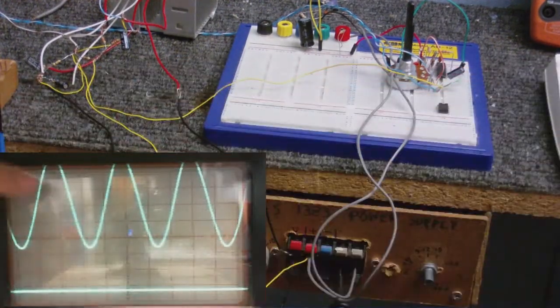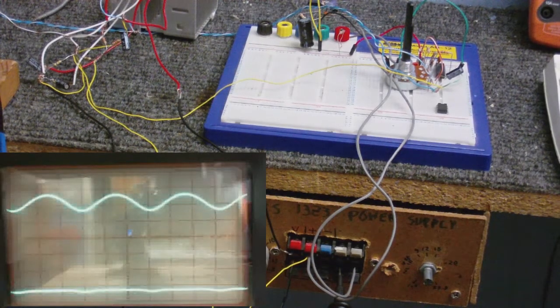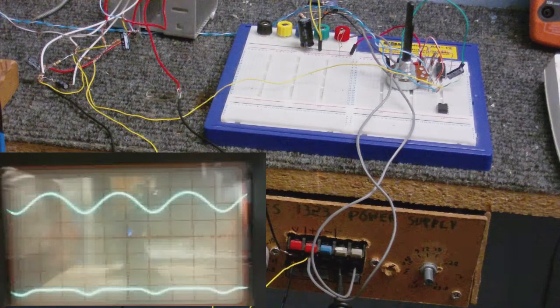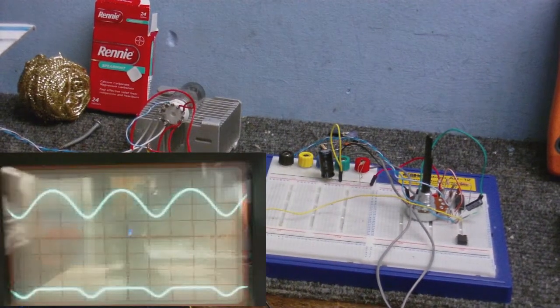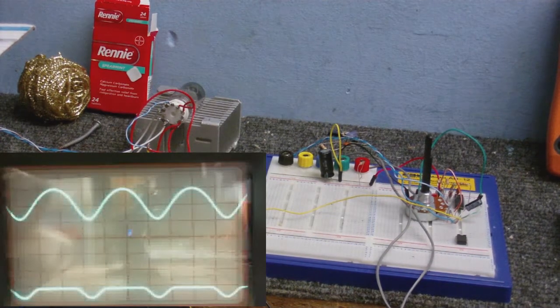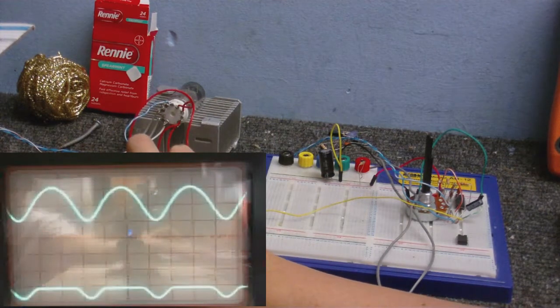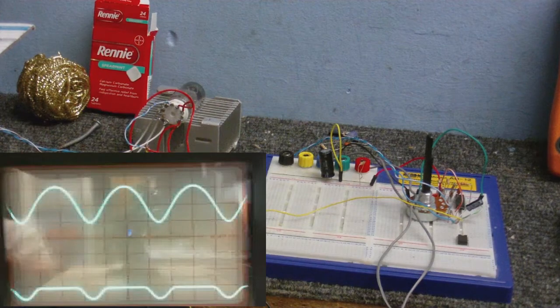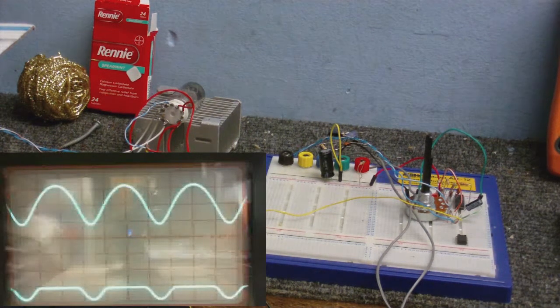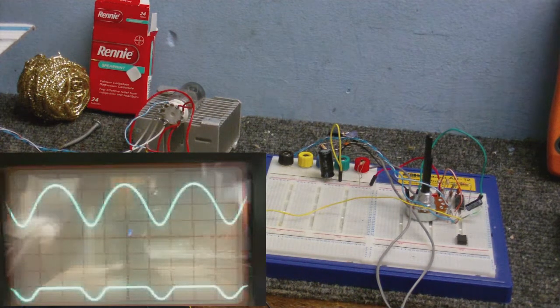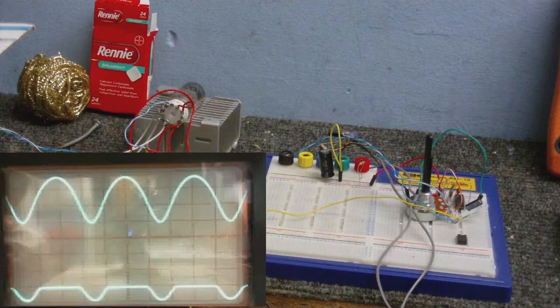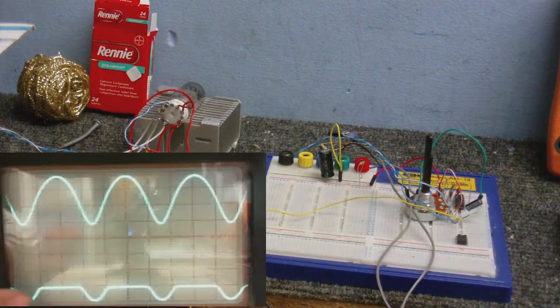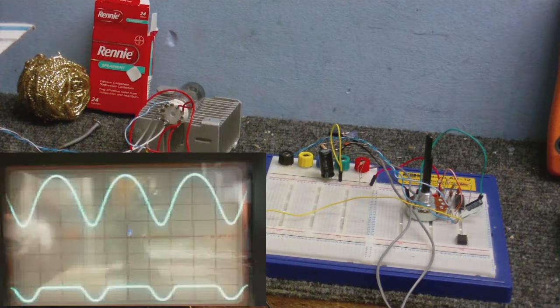You can already see the output from the oscillator. Waiting for the tube to warm up. I've got the scope on 0.2 volts per division. We've got almost 0.5 volts going into the tube and just look at that output waveform. That is not good, that looks terrible.